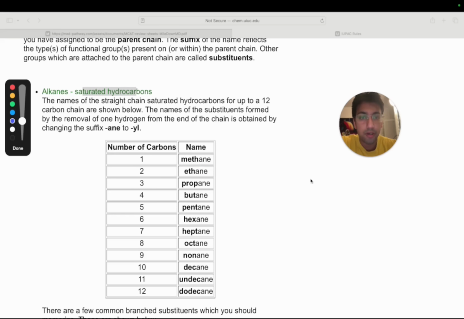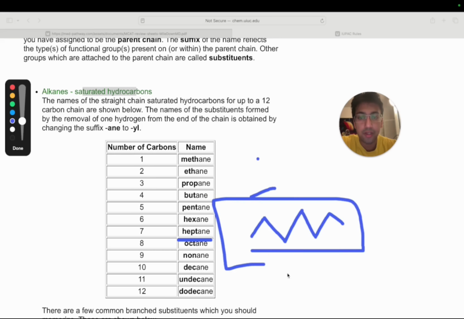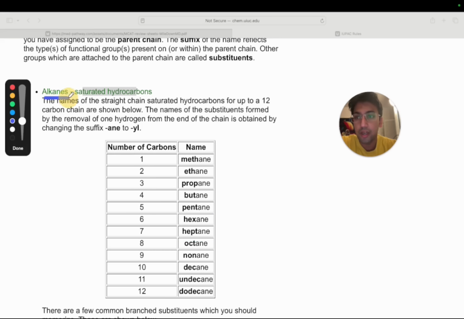Another way we can represent this is just a dot. And in organic chemistry, we can use a lot of dots and lines to represent compounds. So you can draw methane like this, you can do ethane like that. You can do something like heptane by going 1, 2, 3, 4, 5, 6, 7. So that's heptane, right? That's the compound. That's how we represent different compounds, and that's for alkanes.